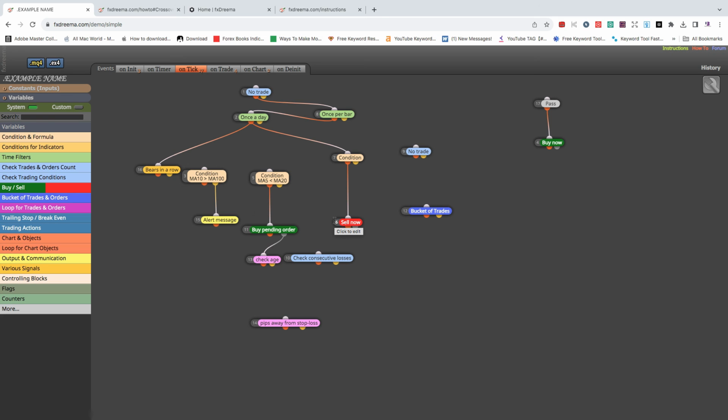Now we'll get into the deeper things, where we'll start looking at other strategies and making these robots. We'll start with the simplest ones, and then we'll delve deeper into the complex, hard stuff. But the goal of this channel is to try and make everything so simple that even a child can do these things.